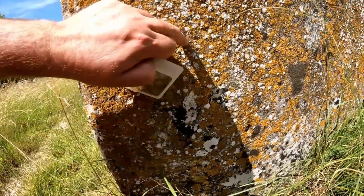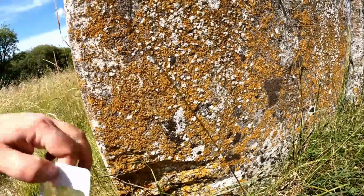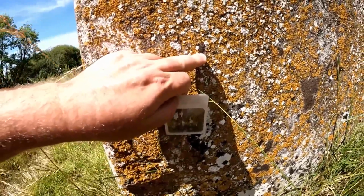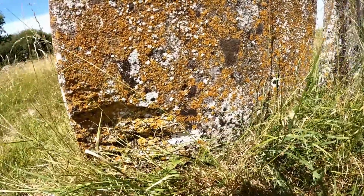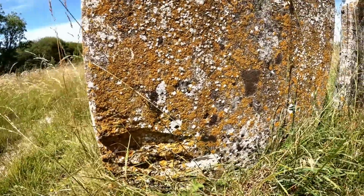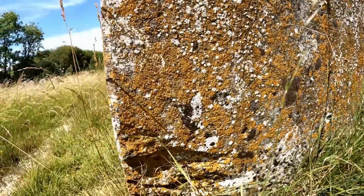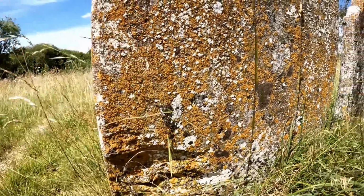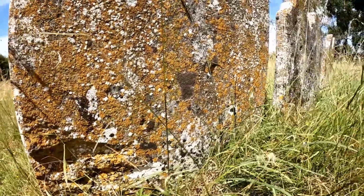But it's interesting, you might think that these dark spots are just the stone showing through, but they're not. This is actually a different species of lichen right here. I think that is Placynthium nigrum. No. Placynthium nigrum, I think. But I really don't feel like I'm doing very well with the identification here.